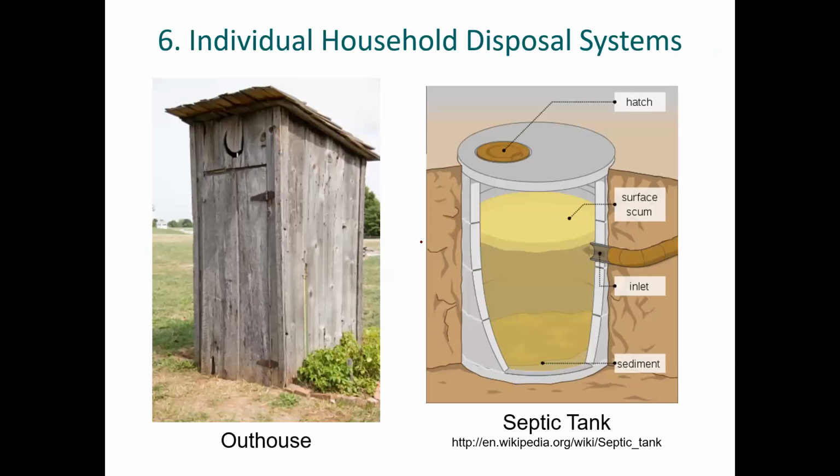Okay, so there's a few other things to talk about in terms of what is going on in Canada and Alberta. Obviously, not everybody is living in a town or a city, right? So this was my parents'. They didn't have an outhouse, but they had a septic tank. And so I just want to talk a little bit about what's going on in these systems here.